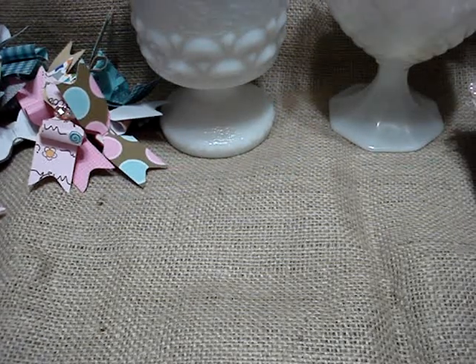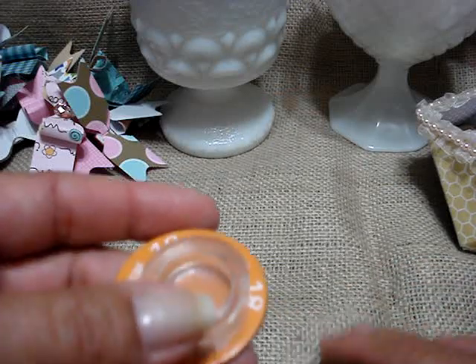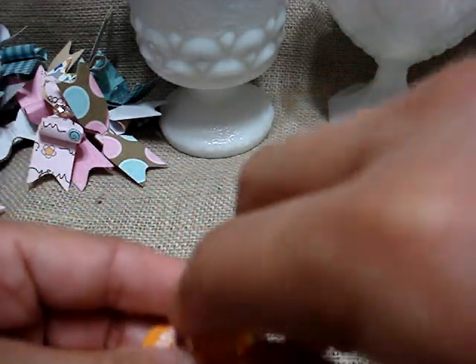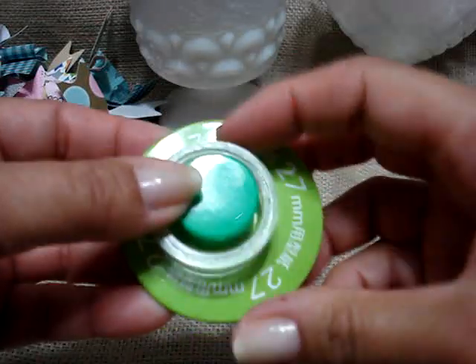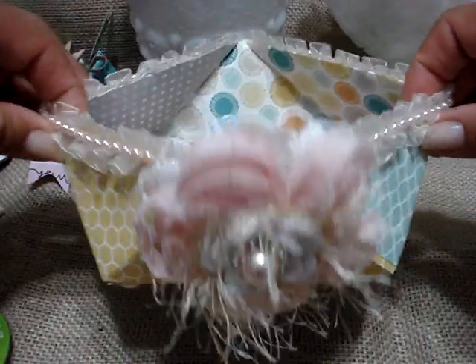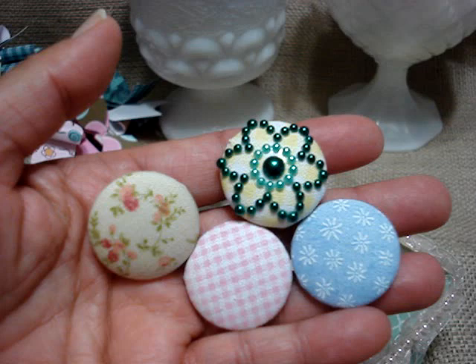Then I've been playing with the button makers. I was dying to get my hands on them, and Gladys — her YouTube channel is really difficult for me to say — was nice enough to pick up two button makers for me. She picked up the 18 millimeter and the 27 millimeter, sent them to me, and of course I went to town. This is that little dish that Anna made for me. I made all the ones that came in the kit and used them all already.